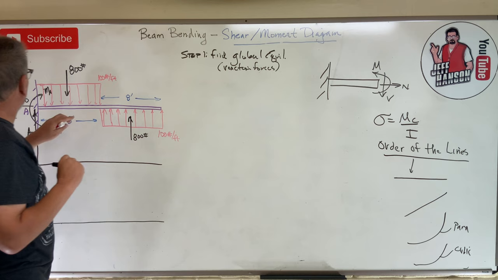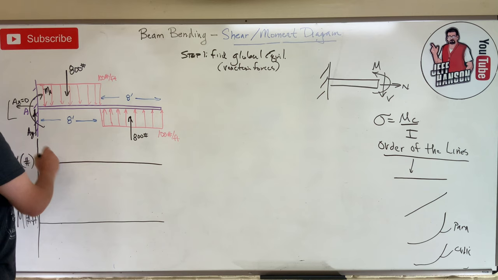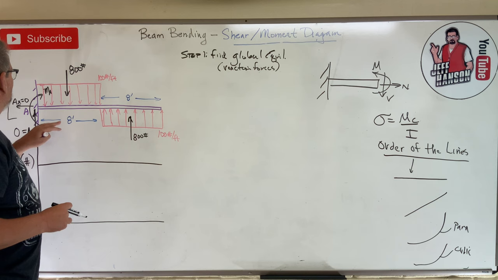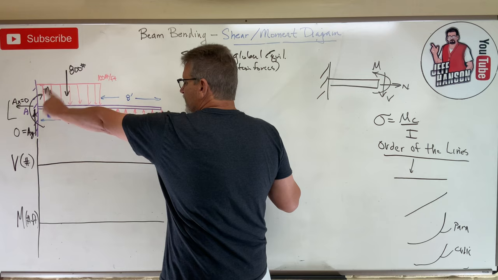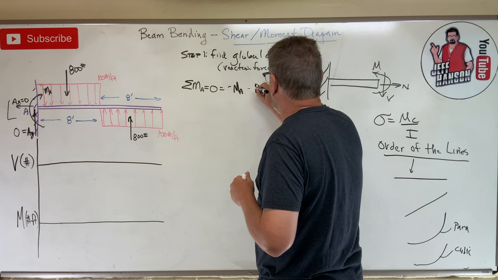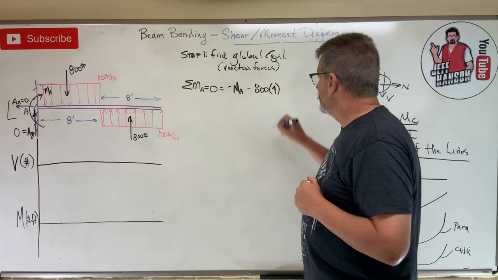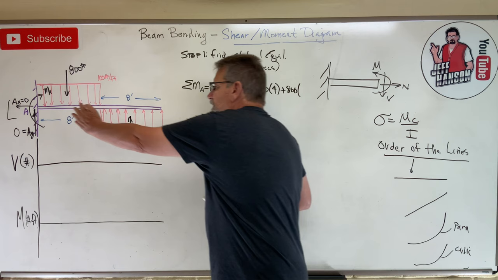Now, to find AY, I have to do the sum of the forces in the Y, don't I? Well, I got 800 down. I got 800 up. So guess what the sum of the forces in the Y is? Zero. AY is zero, okay? How about MA? Can we find that? Sum of the moments at A equals zero equals what? MA, which I drew negative, so minus MA. And then here's 800, which also rotates me around point A, negative. So minus 800 times how far away? 4 feet, half of the 8, right? And then I've got this 800, which rotates me the other way. So plus 800 times how far away? 8 plus another 4 is 12.